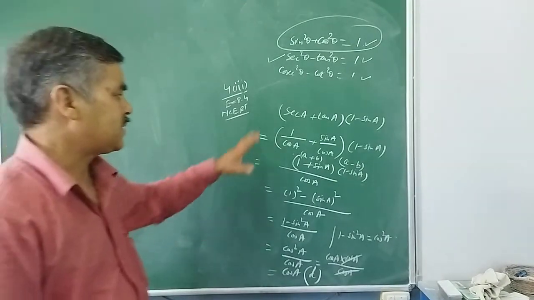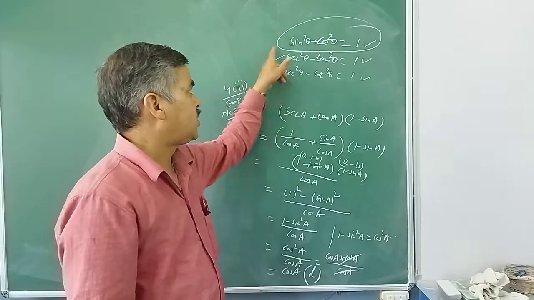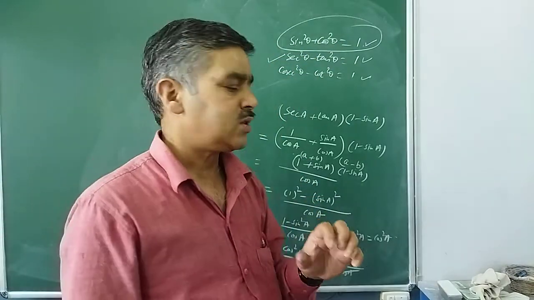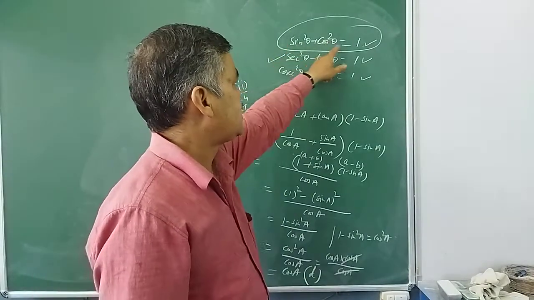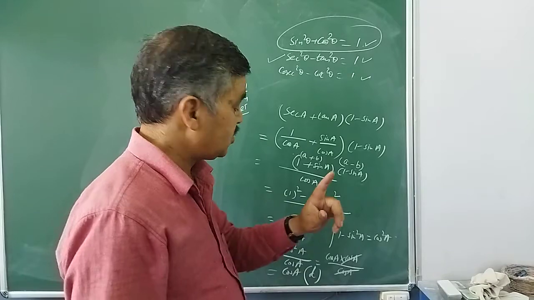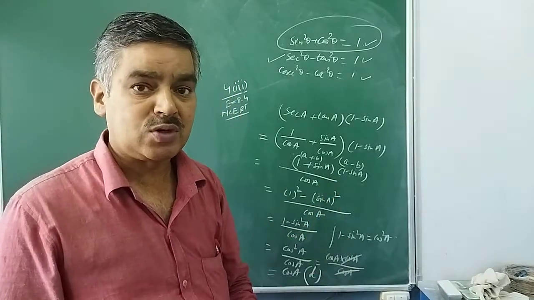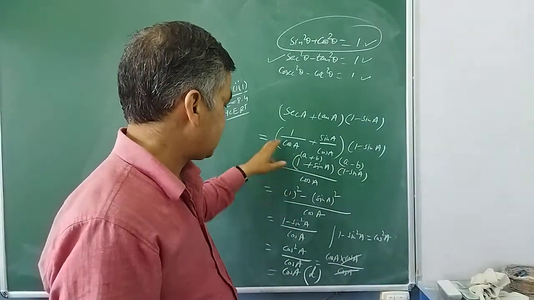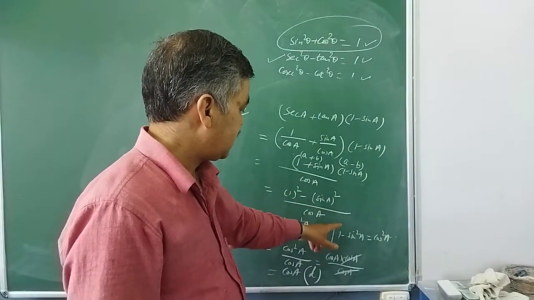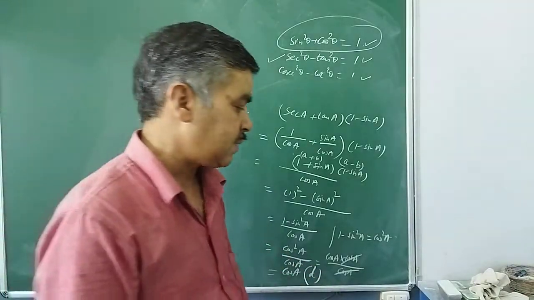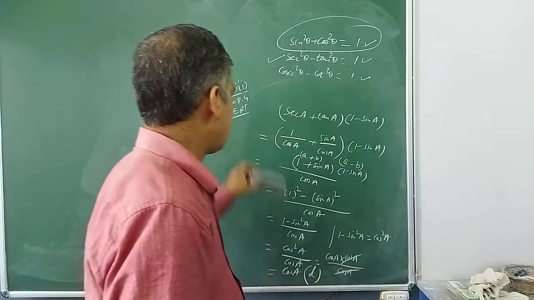So see how I am proceeding. I am going back in terms of sin and cos, and that is the best way, because I know I have to reach somewhere here. Once I am clear with this, then algebra is also very important. Identification of those identities, which I already finished in my previous classes. You need to apply that nicely, and then see the answer automatically comes over there. So that's all about the third part.